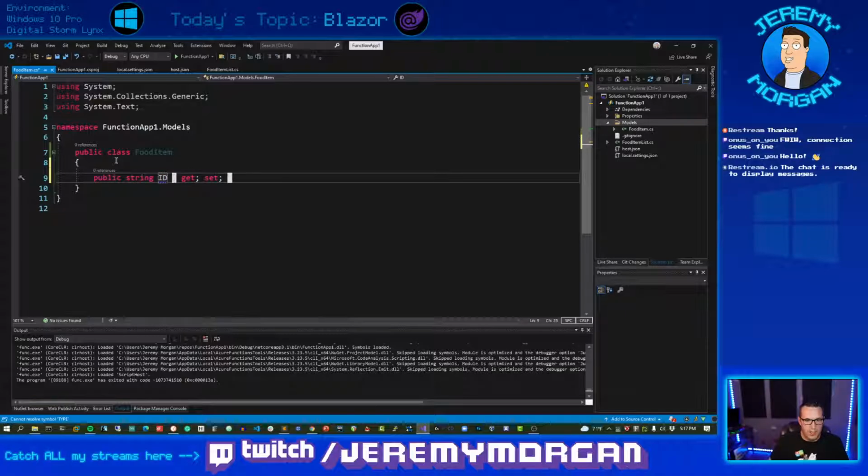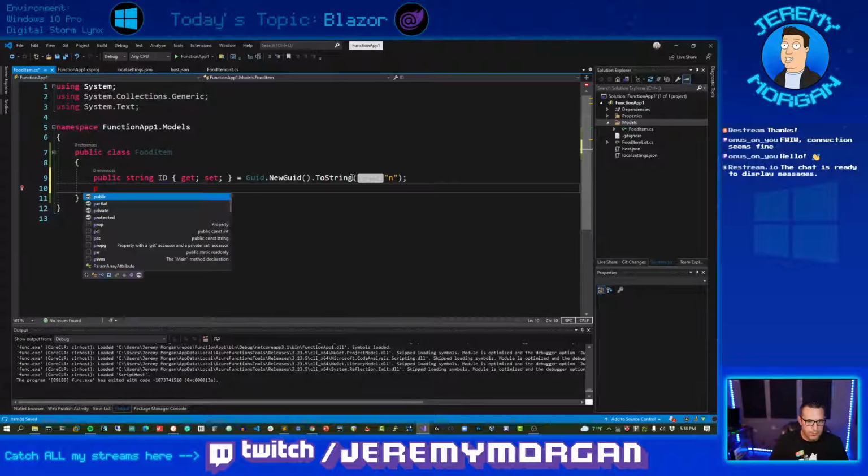What I'm going to do is use a GUID for an ID. So we'll do public string, and then we'll do GUID, new GUID. That way, if nothing is inserted to it, it's going to generate a GUID for us. So that'll be good for creating new food items, we don't have to create a new GUID every time for it. It'll create automatically if we don't pass it.